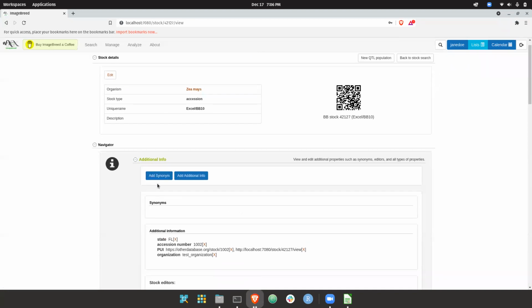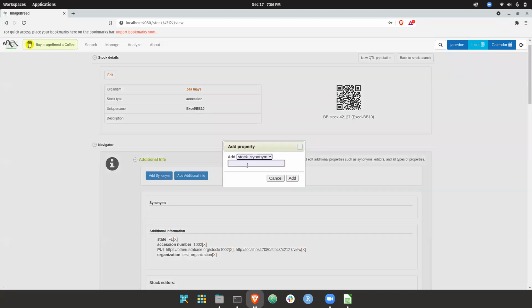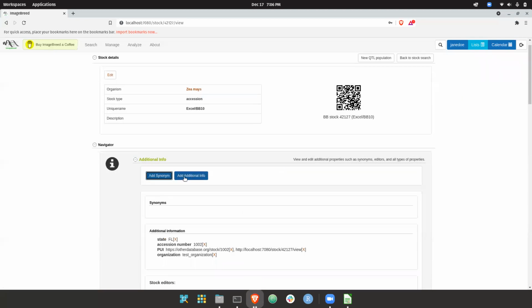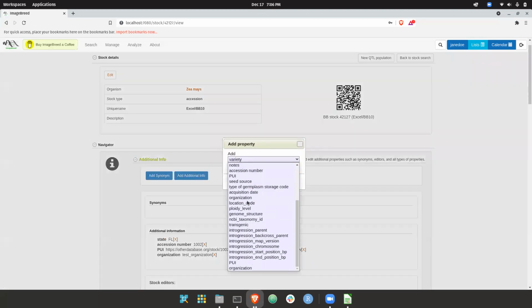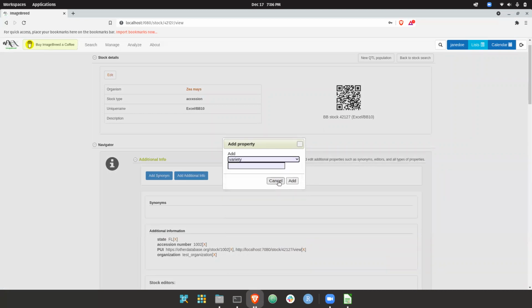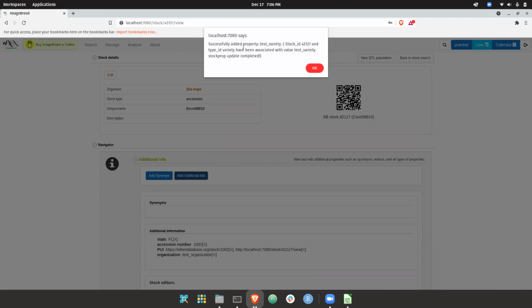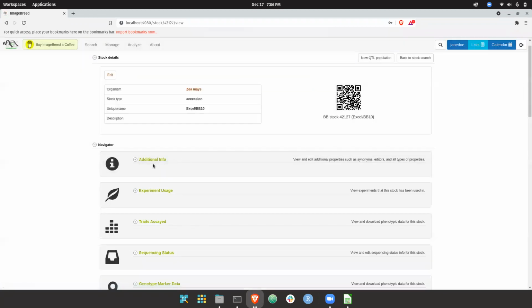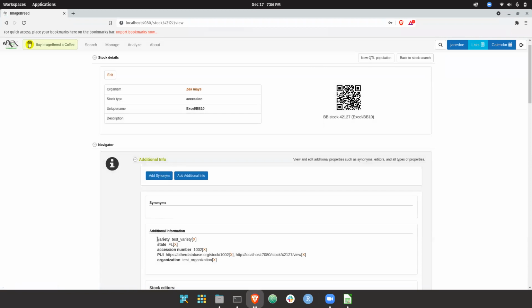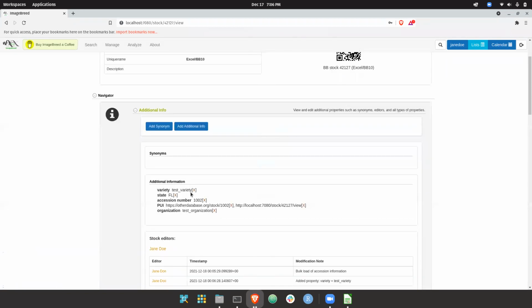Now, of course, from the detail page, you can always add these properties one by one. You can add synonyms one by one. You can add any of those column properties one by one here. So I'll just show that test adding. Okay, so it was successfully stored. If I open this again, it shows up. You can remove them manually here, clicking the X.